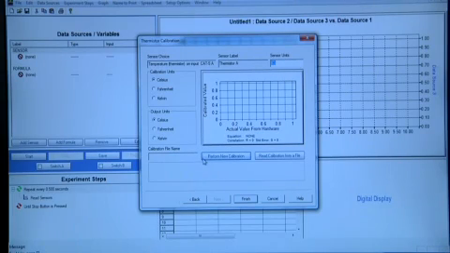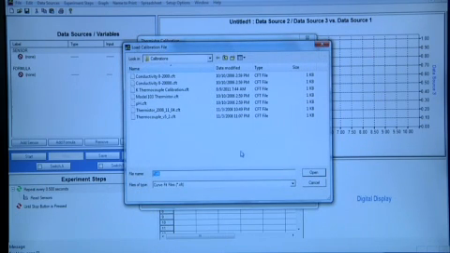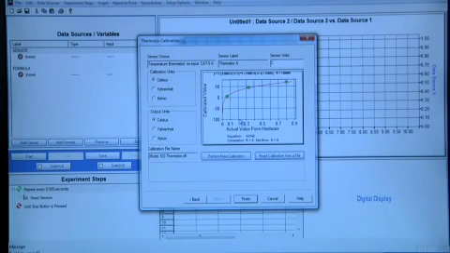To perform the calibration, I'm actually going to read this from a calibration file that's already built into the software. So here we have a dialog box with the calibrations. The temperature probe that we are using is the model 103 thermistor. We're going to click on that. CFT is the calibration file.